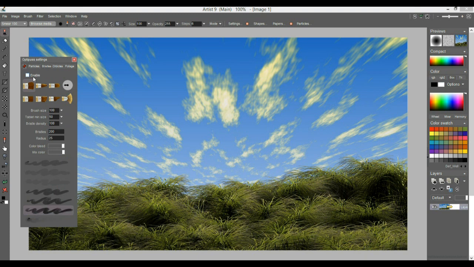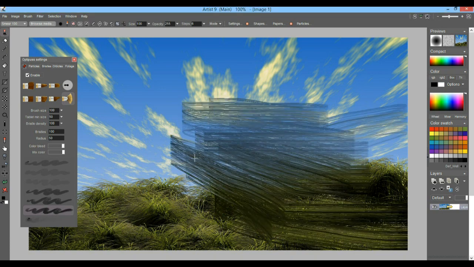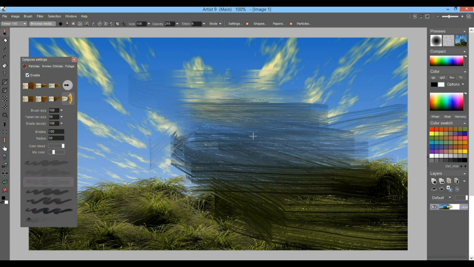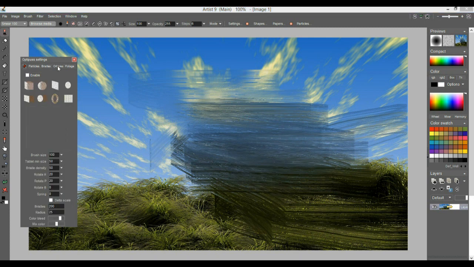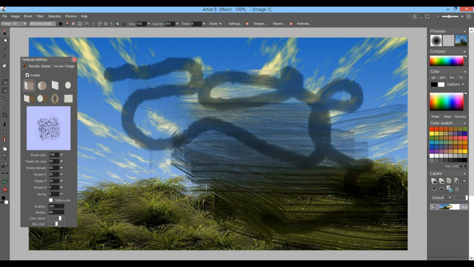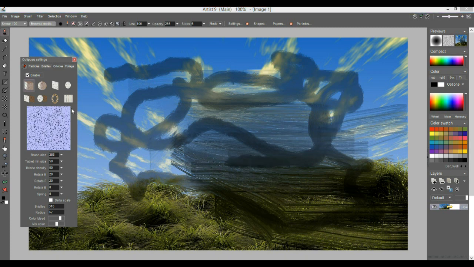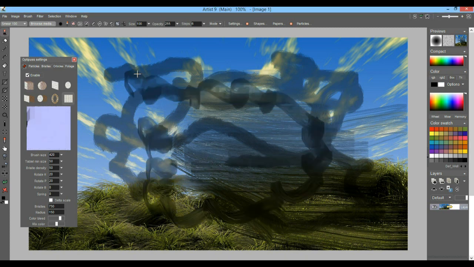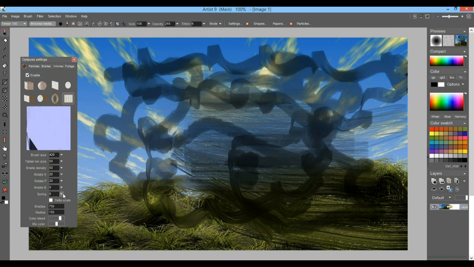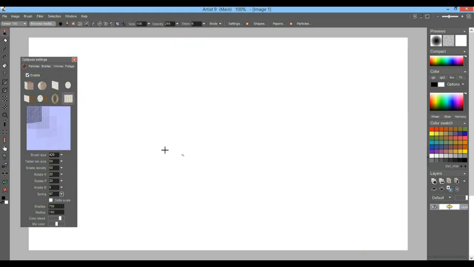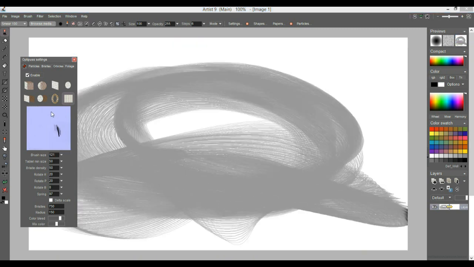You can also go to the bristle mode, switch to that, and with the bristle mode you have perhaps a very different experience with brushes, some pretty fine styles here. There's also orbital brushes, and orbital brushes are kind of orbiting in 3D around your cursor, kind of a hive or a flock of birds, a flock of bees, a beehive that's tracking you and following your cursor. And you can enable an elastic spring with that, so it kind of flies around. Let's go erase this and see that. So all sorts of different effects.